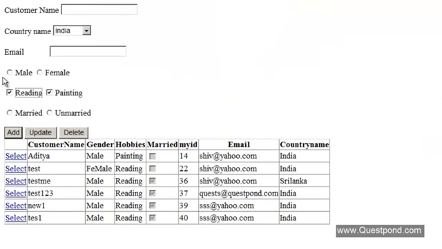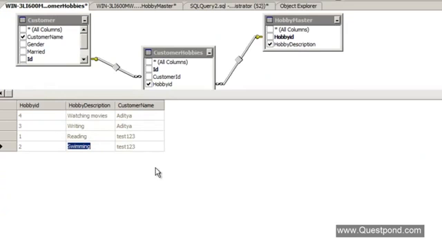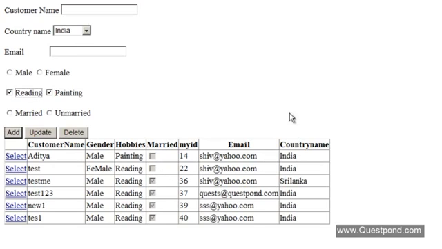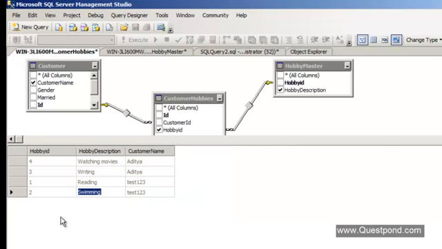Because now this front end has this hobbies column as a text, right? And we have done such big changes over here. So now the next thing is, we need to go and change this front end as well. We need to make some changes in the class as well. Probably we need to change something in the data access layer as well, right? So let's go back to our Visual Studio project here, and let's start making those changes, which will help us accommodate this new database design change which we have made here.